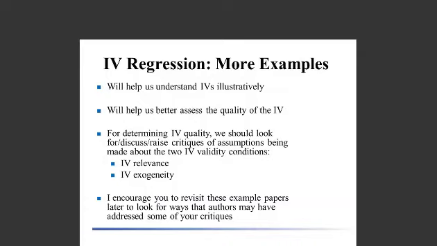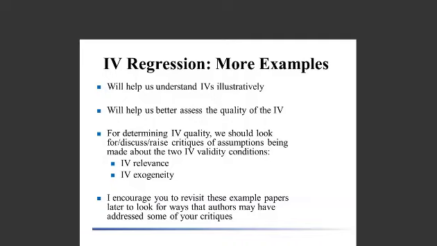What I want to focus on for the rest of the talk here is more IV regression examples, as they'll help us understand IVs more illustratively. They'll help us better assess the quality of the IV. And for determining the quality of the IV, we want to look at or discuss raised critiques of assumptions that are being made about the two IV validity conditions, IV relevance and exogeneity.